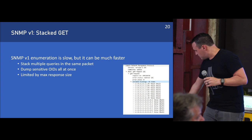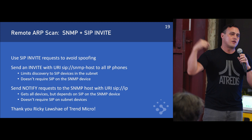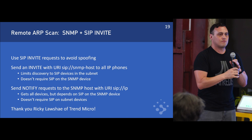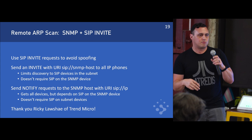For incoming phone calls, it does a SIP invite. So it doesn't care where it comes from. Yeah, and it'll respond back to the SIP invite with the ringing response or the NAC response, but you can also spoof that. So you can either spoof it inside the UDP packet itself, where you say the URI to connect back to, or you can actually spoof it in the actual traffic you send, but that won't cross routers that do reverse path filtering. So you can either spoof at the IP level or at the UDP payload level. And both generally work. The second one's required if the Linux device is blocking the spoofed IP, though.